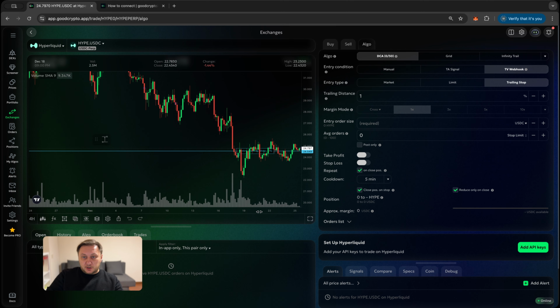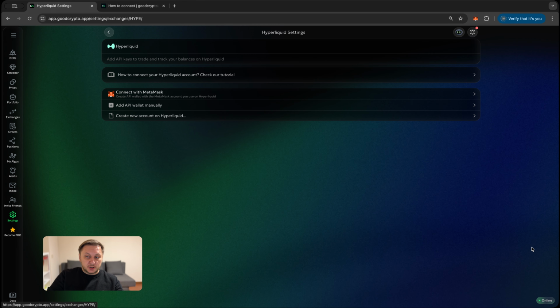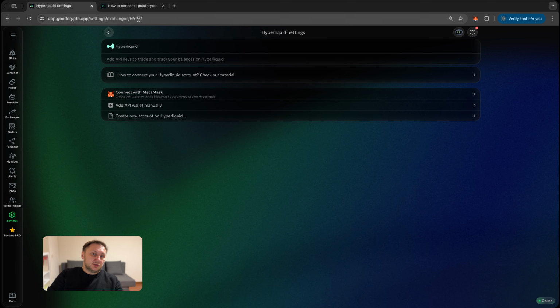As you can see here, I don't have the account connected, and all I need to do is click at API keys. It takes me to the settings and exchanges, and it selects Hyperliquid automatically. If I use MetaMask to manage my Hyperliquid account, which I expect like 90% of you do, it's very easy.